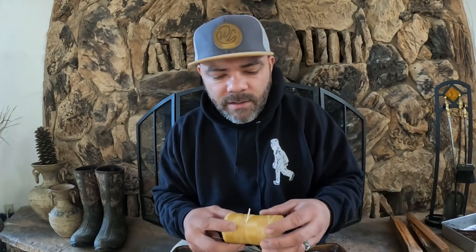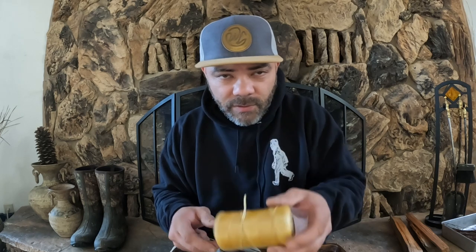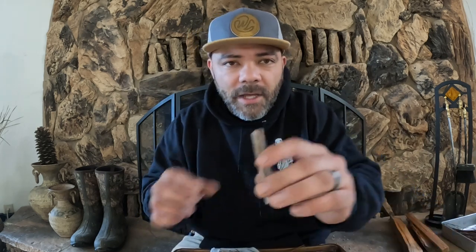We got our pine needles decapped, so now you're going to need some kind of wax thread. I'm using a spool of synthetic sinew that I have here. You can use whatever you want as long as it's pretty tough thread — about six feet or so, about arm span. You'll also need something like a straw from Carl's Jr. or McDonald's, or I have this piece of mullein stock that I've hollowed out the pith, and I'm going to use that for my guide.